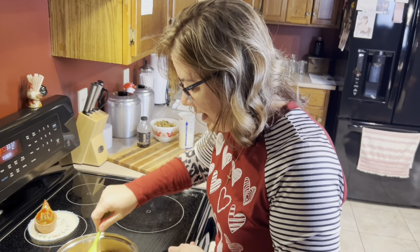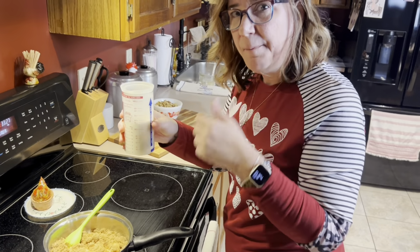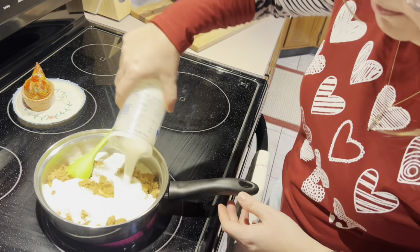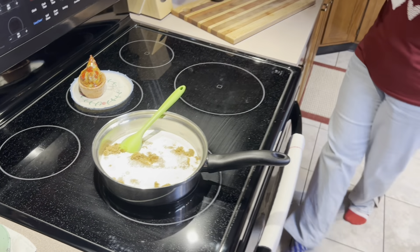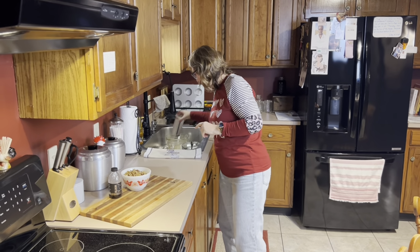All right, so to that, that butter is still melting. I'm going to add 1 cup of heavy whipping cream. It's just 1 cup of heavy whipping cream. Now, I will tell you that for those of you who have alpha-gal, like I do, I have used the coconut cream in place of the heavy whipping cream.